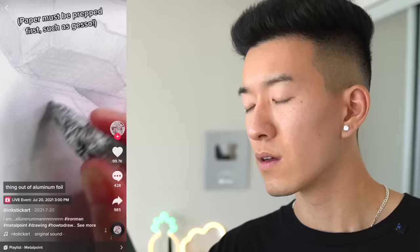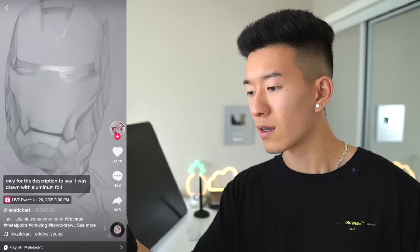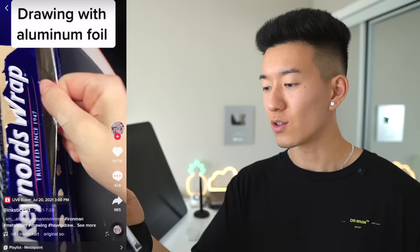Collect yourself, gather yourself. I could tell you all day that you can draw with any metal lying around, but I figured I might as well show you by sculpting this pointy little thing out of aluminum foil. How funny would it be to hang art in a prestigious gallery only for the description to say it was drawn with aluminum foil? You could do that? You could draw with aluminum foil?